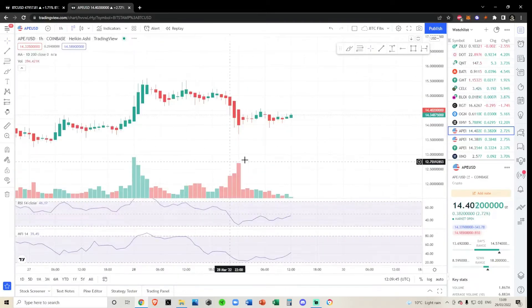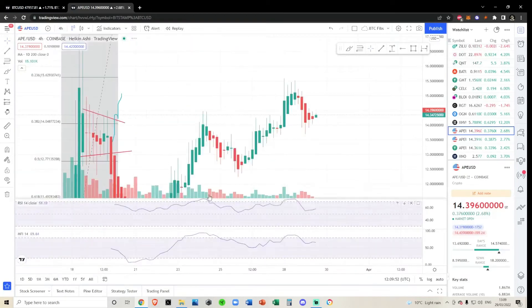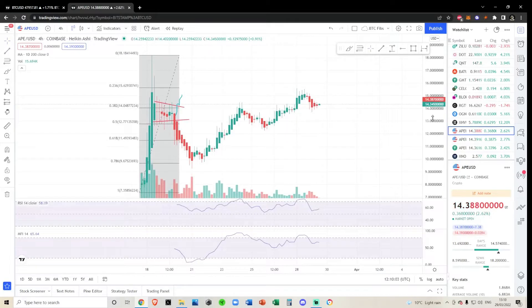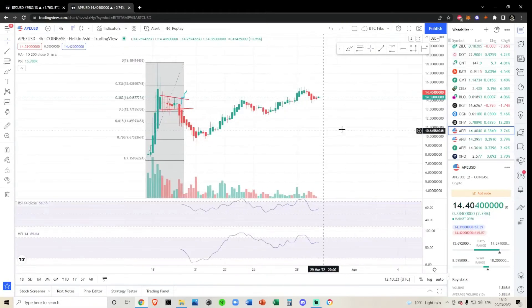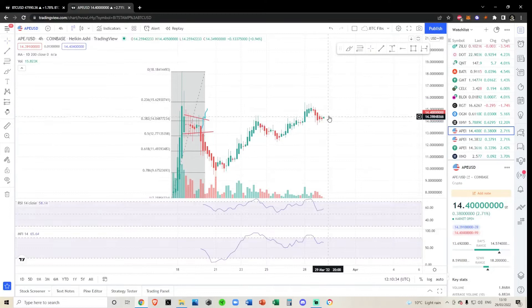Looking at this on the hourly, not too much volume is coming in to be indicative that this is the bottom, but on the 4-hourly they do have a very good track record of buying whenever the Heikinashis turn green. Personally I will be looking at this — I did start making Apecoin videos when we were all the way down at $7, and I personally said I don't think I will be looking to accumulate any more Ape because I don't put too much weight in my portfolio in short-term trades for altcoins. From a purely trading perspective, buying a 4-hourly green flip on the Heikinashi candles does look like it initiates a big uptrend.